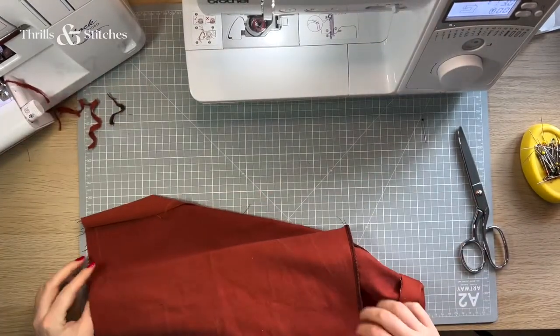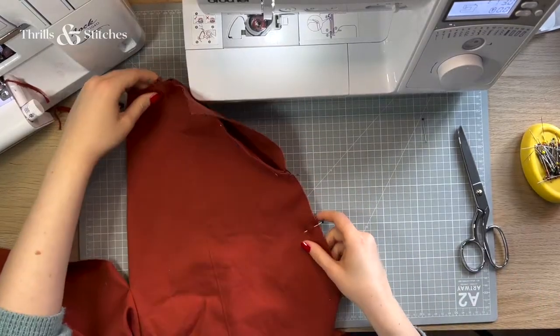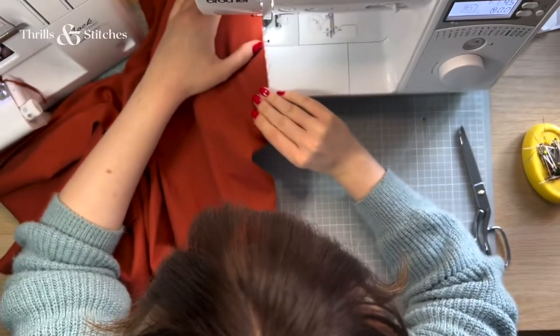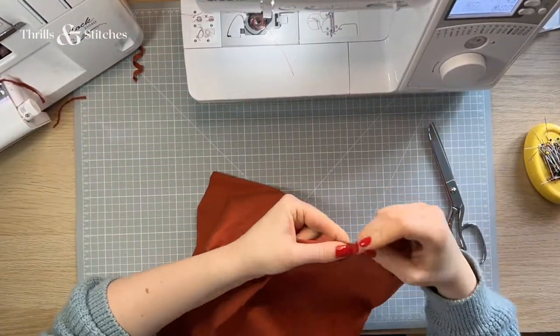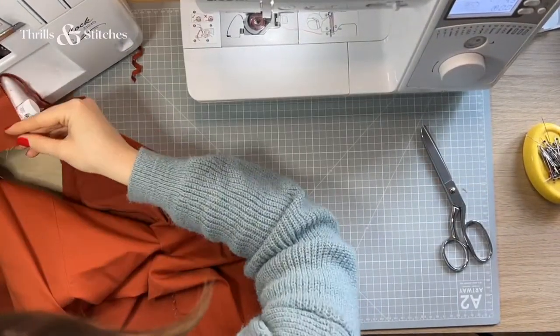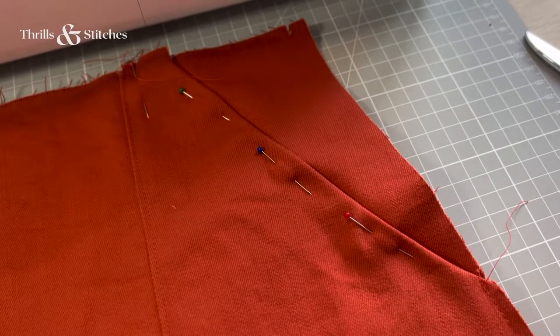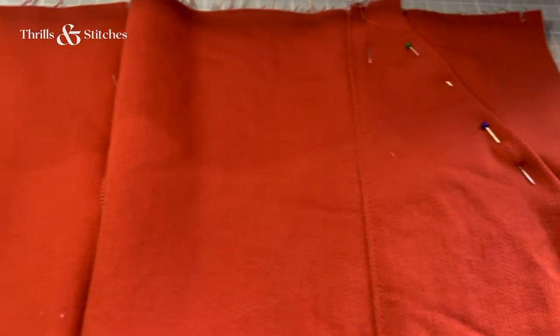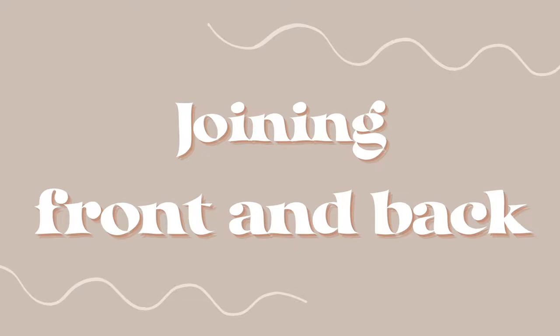So you can see the pocket is now on the inside and we have a clean entrance. It's quite deep, which I like. So that's the pocket. Repeating this on the other side. Front trousers are assembled with the pockets in. The back trousers are assembled. So I think we are ready to assemble the back of the front.